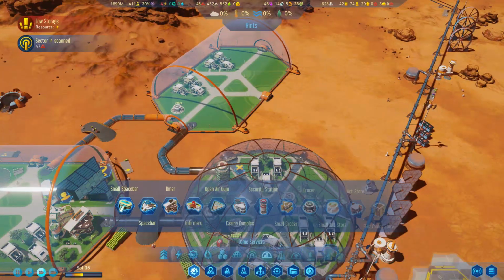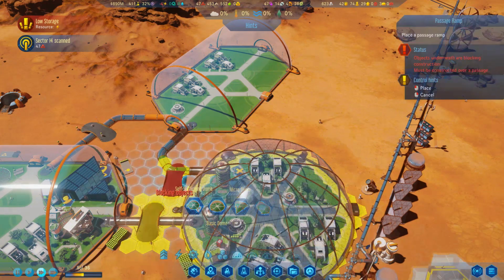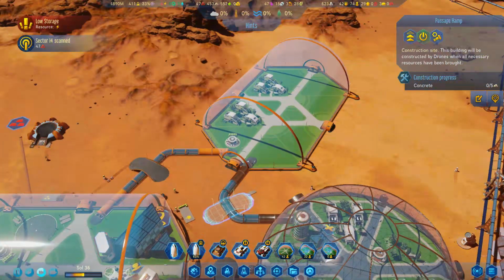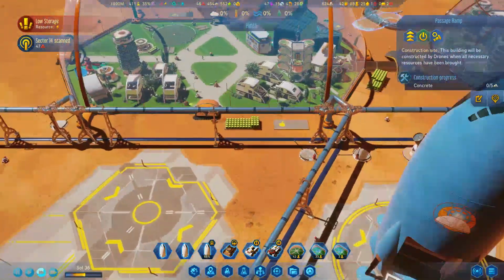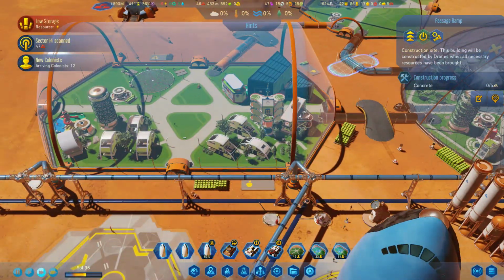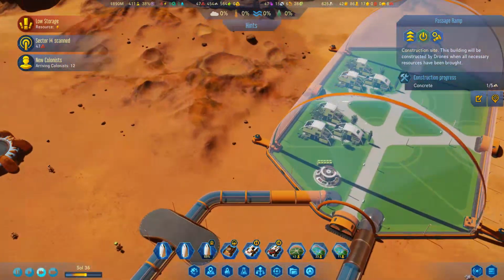Alright, so I've got these connecting tunnels here. I did want to build a bridge, didn't I? There we go. Let's prioritize that. People are coming off that particular ship and they're going into... New colonists have arrived. Or they're walking straight to their new home. Okay, that's fine.